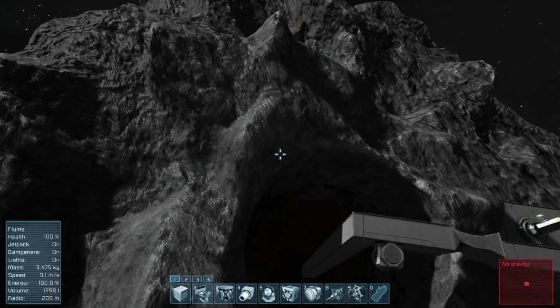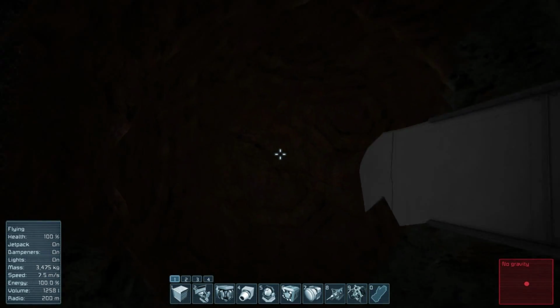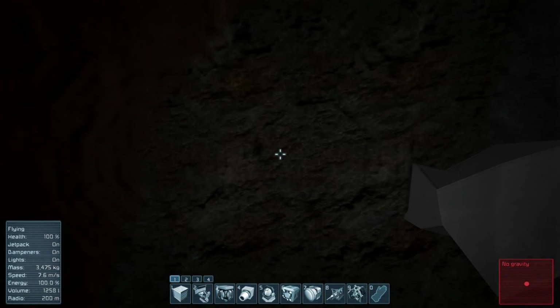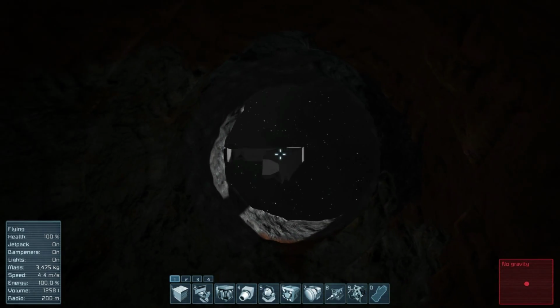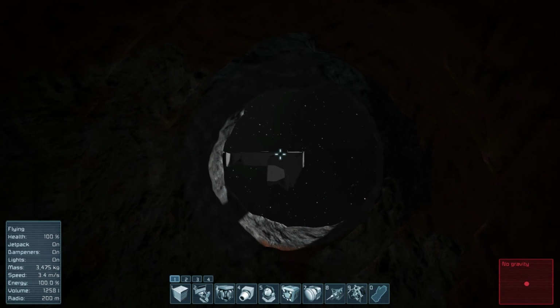Now, let me just tell you the idea. The idea is to hollow out the immediate middle of this asteroid, then put a spherical gravity generator in and use this planet as a small little planetoid so I can run around with gravity.